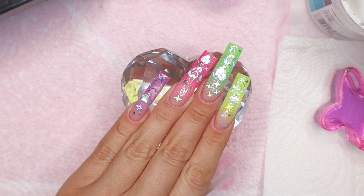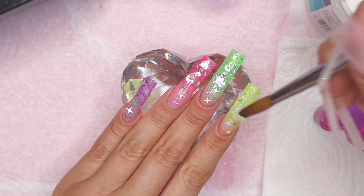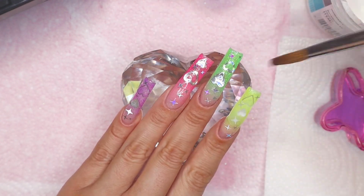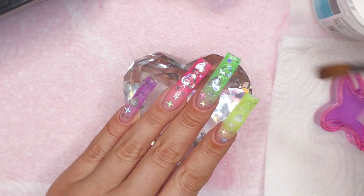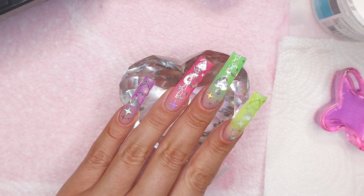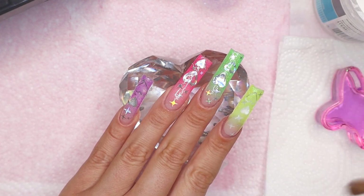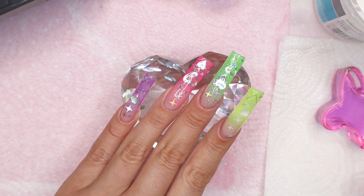And last, I'm going to go ahead and encapsulate all of the nails so that I don't file the glitters off, even though I did file some of the glitters off towards the top of the nail, but I think it's because I had to go in with so much of the pink, so that was my mistake. Probably because the pink shade was so light compared to the tip, but yeah, it is what it is. You couldn't really tell. It was only 1 or 2 that I filed off, and like I said, I'm gonna be adding charms to the nails anyway, so you weren't really gonna see them.